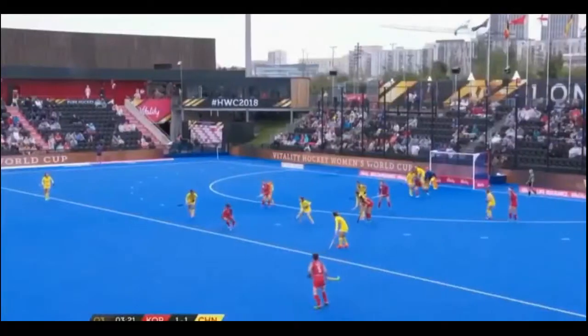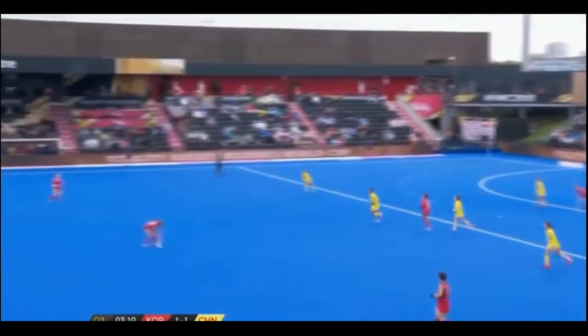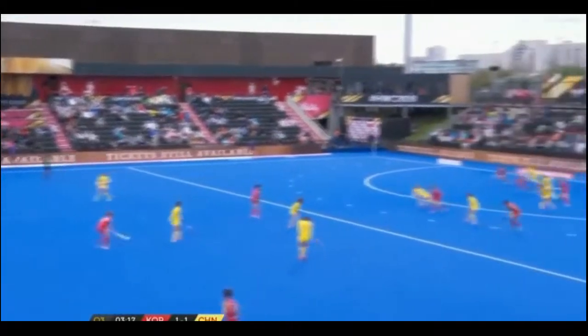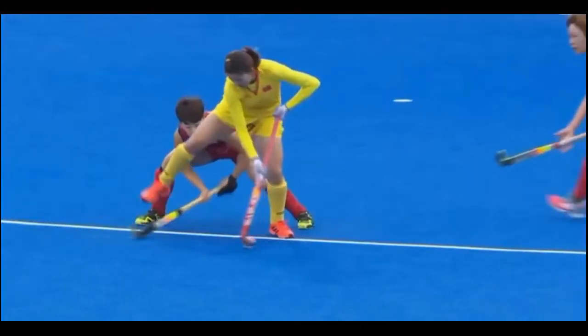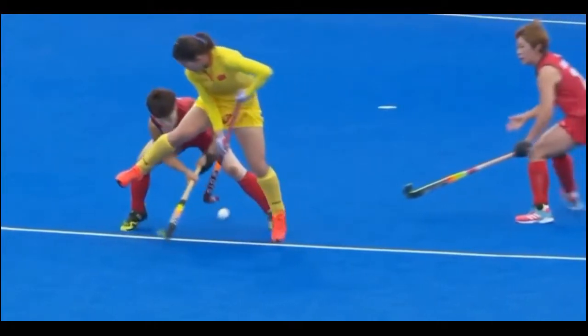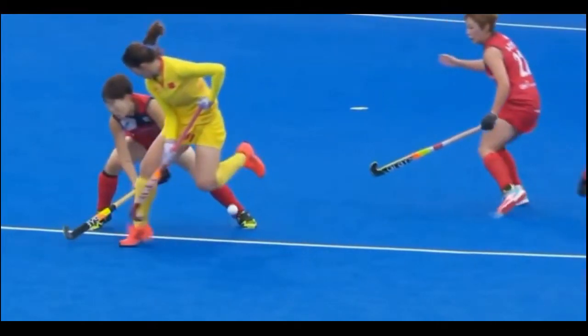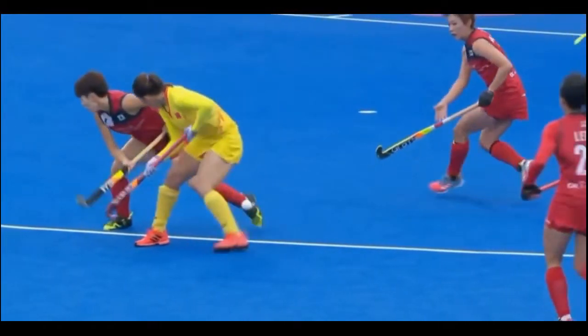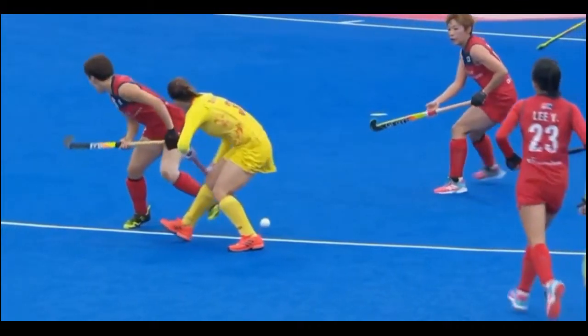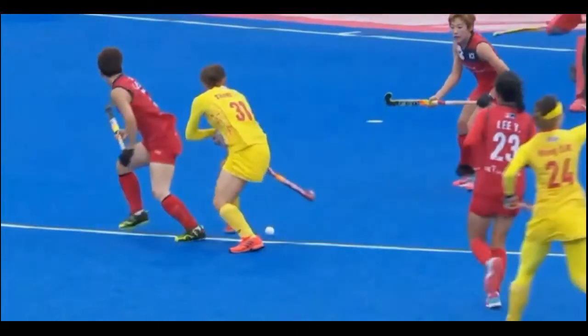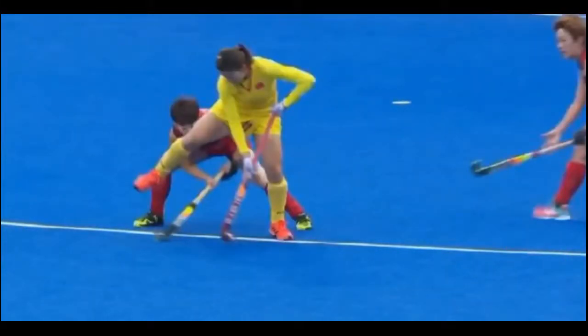Ridiculous by the commentators. I'm surprised they didn't claim there was nothing wrong with the carry position of the Chinese player. No, this is not a penalty corner. Without intention and without advantage gained, there is no possibility of a penalty corner.